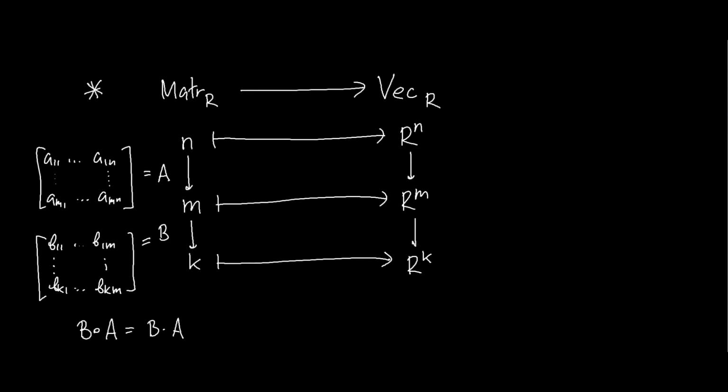And now we must specify the linear maps. But these vector spaces have a standard basis, consisting of vectors where one of the coordinates is 1 and all the other coordinates are 0. And then we know from linear algebra that a matrix defines a linear map from Rn to Rm. So our functor f is defined this way on objects, and on morphisms, it's the same matrix A seen as a linear map.